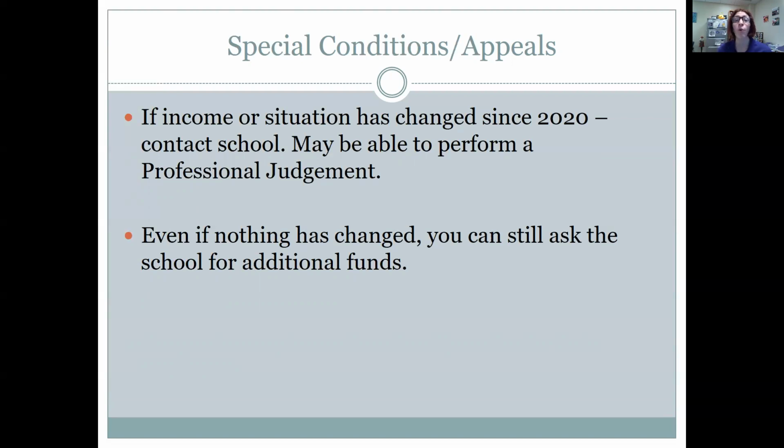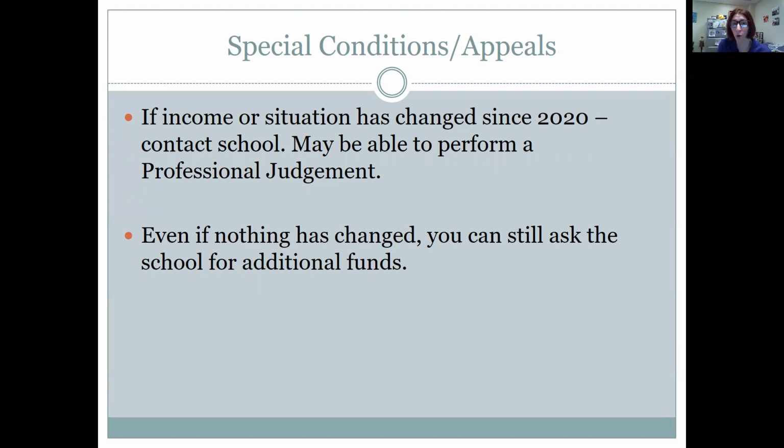So what most schools will do, again, contact the ones you're interested in. If you're applying to, let's say, 10 schools or more, I would narrow it down to the ones you're truly interested in, because there might be a lot of additional paperwork you have to fill out. You probably don't want to do that for every single school, just the ones you're truly interested in attending. And so you contact the school, explain the situation, and each school is different in how they process these.